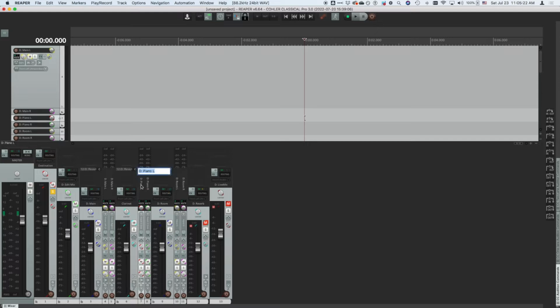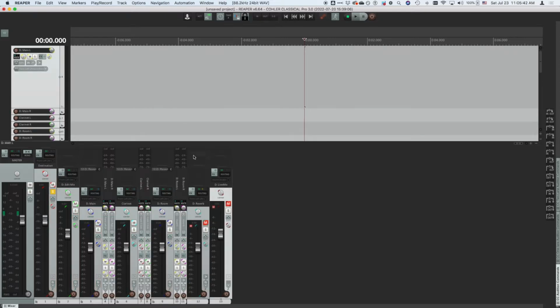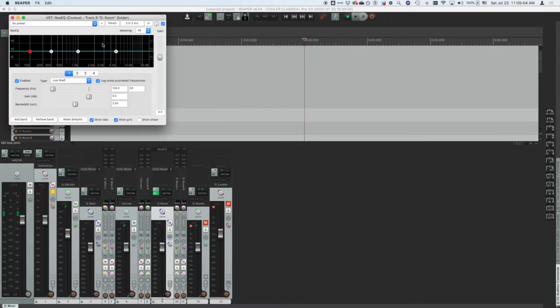Click on piano L here, change it to clarinet L, and piano R I'll change to clarinet R. So this is now clarinet, clarinet L, clarinet R. But if I go to source group 1, it still says piano. And let's say I want to add an EQ. So I'll click on the room mics, and I'm going to add an EQ. So I'll add in the REAPER EQ, and I'll set the EQ to whatever, something weird like that. So now there's an EQ there.